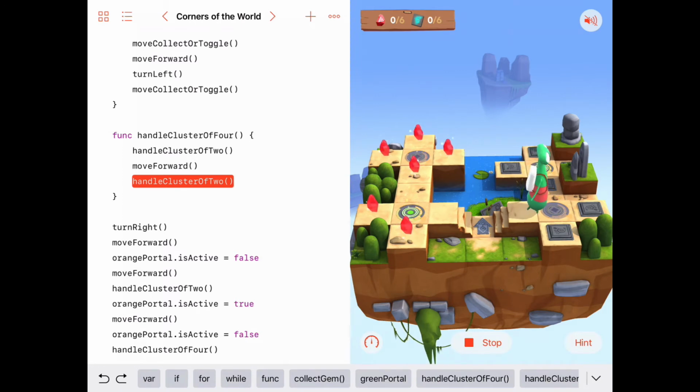Okay, turn the portal off. Go ahead and handle cluster of 2. We know this works out just fine. This time we're saving turning the orange portal active to be right now in our main program. Okay, good. I'm going to transport over to the back cluster of 4, calling handle cluster of 2. Then it's going to call move forward and call handle cluster of 2 again. Nice. Handle cluster of 2. Uh-oh. Turned left instead of right there. Okay. Yeah, I was afraid that was going to happen.